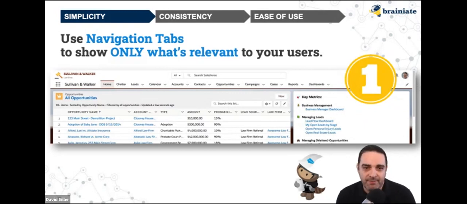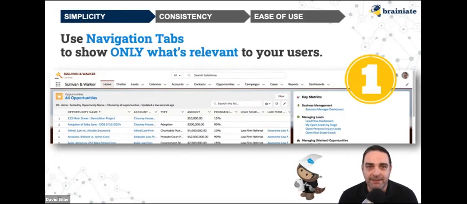So the first tip is use the navigation tabs to show only what's relevant to your users. I can't tell you how many times I'm working with someone and I was not involved in setting up their Salesforce, and they're showing me their screens, and they have a gazillion tabs going across the top.